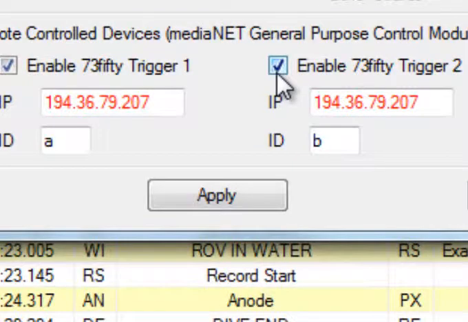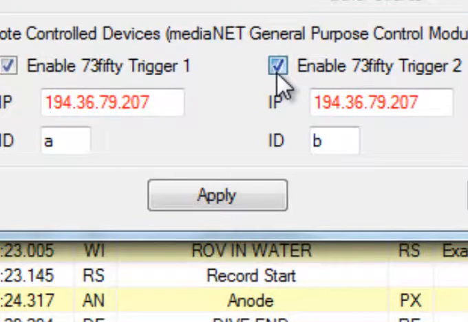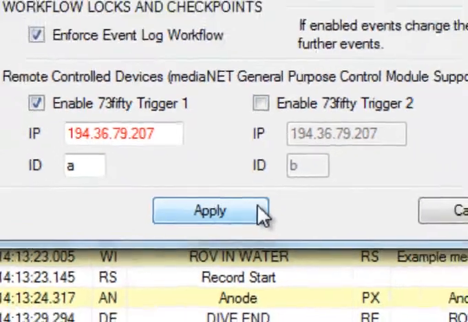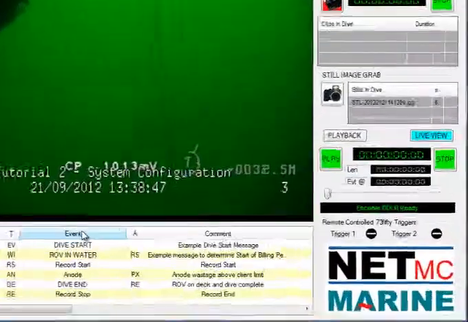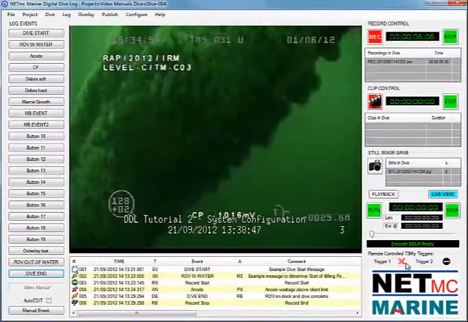The standard wiring supplied with the DDLR would operate one 7350 per trigger channel, but these cables are easily modified. Click the box to enable trigger 1. On the GUI, we can see that trigger 1 has a red X. This is because we have selected trigger 1, but no 7350 is connected.